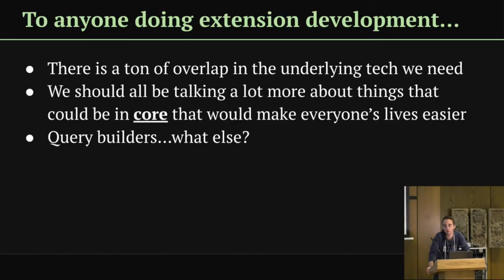I've been talking to the guy that is rewriting DPL, dynamic page list, and it turns out that all of the problems that he has had related to database security and having to deal with SQL injection, almost all of those are the exact same problems that we had, and we all had to work around the fairly limited things that were available in query builders in MediaWiki core. This is just one example. I really have the sense that a lot of us are working around the exact same problems, and if we just talk to each other a little bit more, we could come up with way more effective ways to solve them. That's about it. Thank you very much.